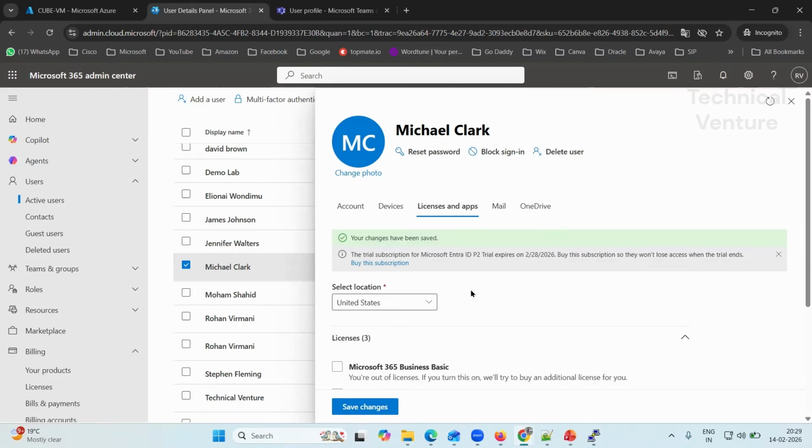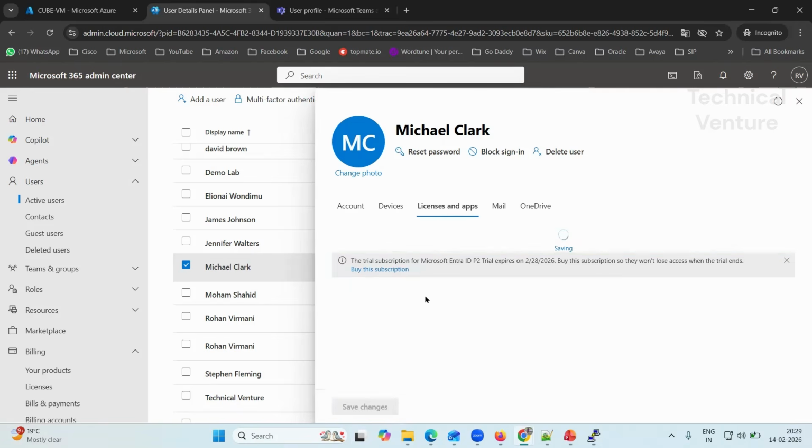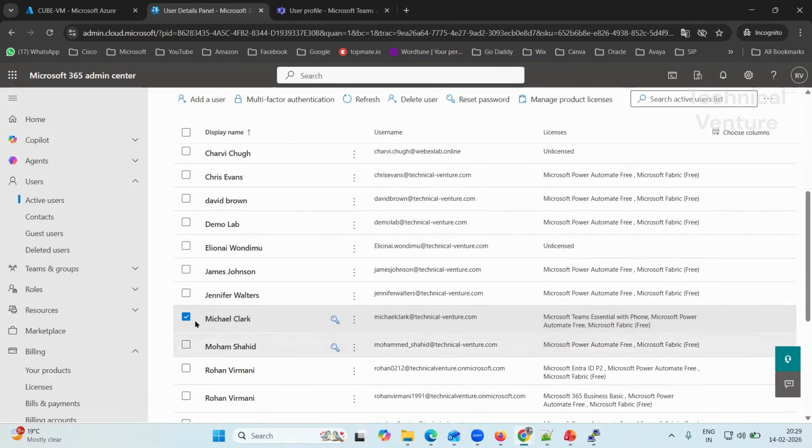And if we do not assign the exact same location, then what will happen? Okay. So yeah, wherever the user is, the location should be of that particular user, and then the number should be assigned of that location as well. Okay. So yeah, save changes. Oh yeah, I think I already saved it earlier. Okay. So here I have assigned one of the numbers to this particular user. The number I will assign later, but I have assigned the Teams phone license to this particular user. Okay, that's the first thing.